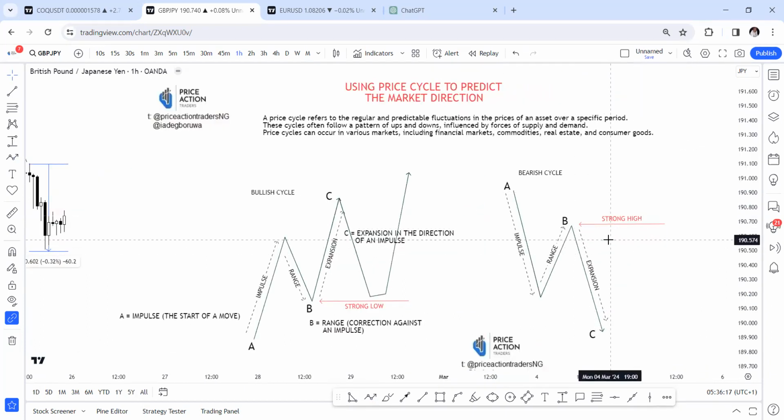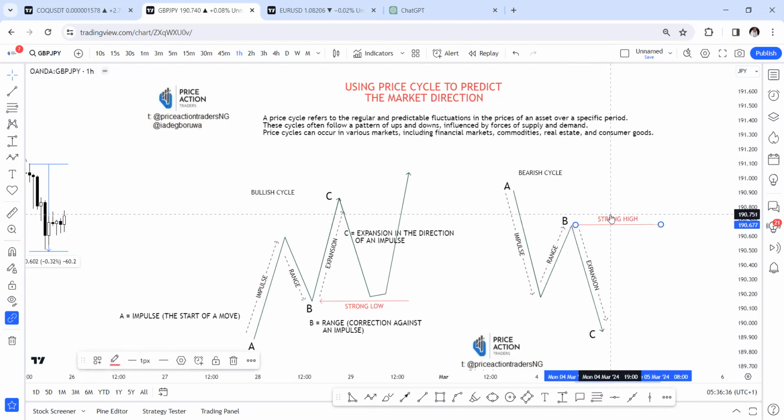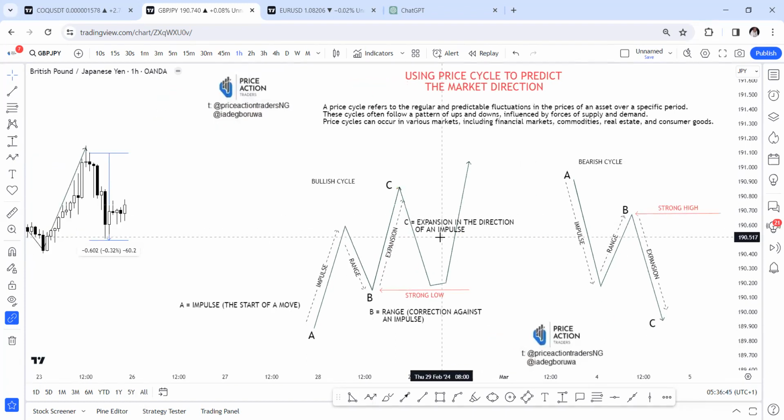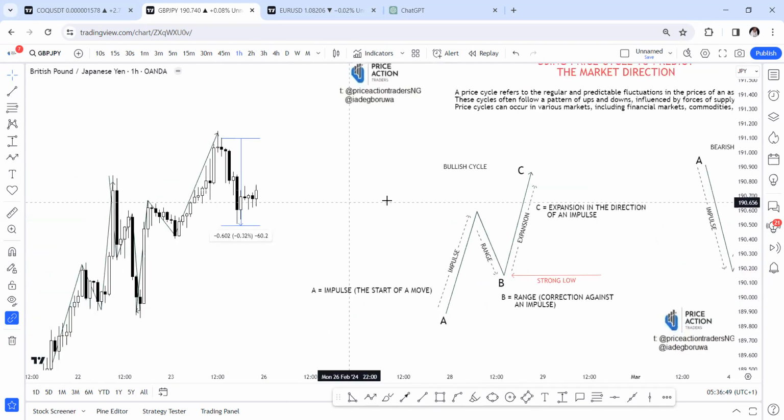So if this range is taken out, the limit of the range, that means price is going upward. The momentum shifts to the upside. Then if this could not be taken out, we have a liquidity sweep above at this particular leg, then that means it's coming down, right? The shift is coming down. So you must understand the cycles, how to use the cycle to your favor.